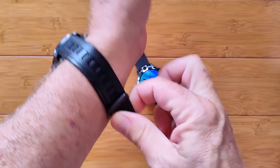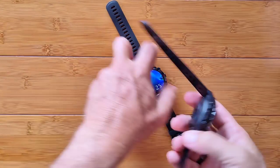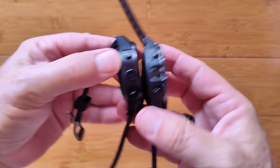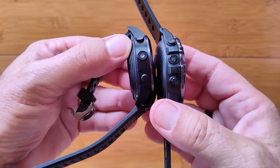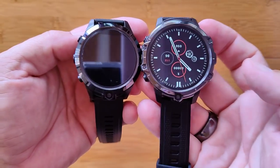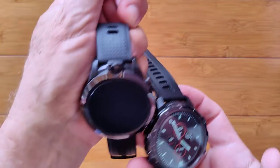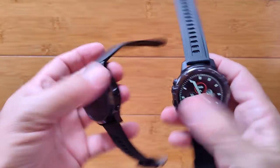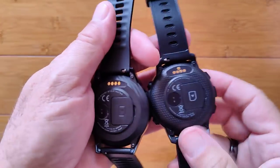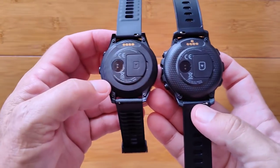So now I can take it off to really go through the workout with you. Here we go. The side-facing camera on them both. So they've updated the design quite a bit here. They've changed the bezel. It's a bit more flashy of a watch than what we saw in the Thor 5 Pro. As far as the back goes, check this out. Here's the SIM card cover and the heart rate diode and, of course, the charging.